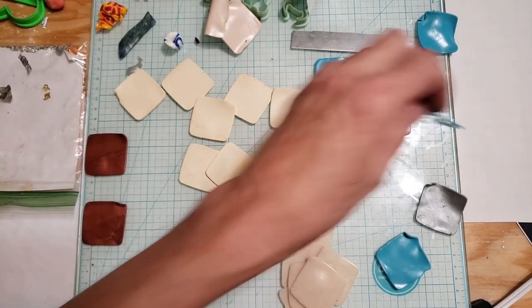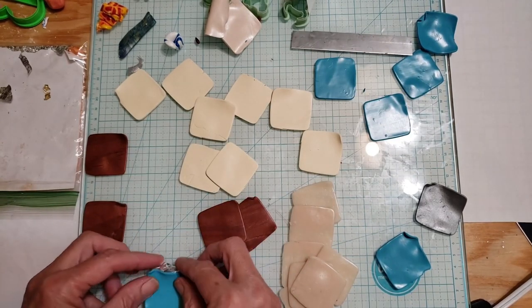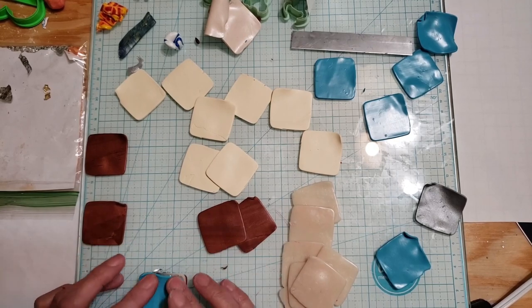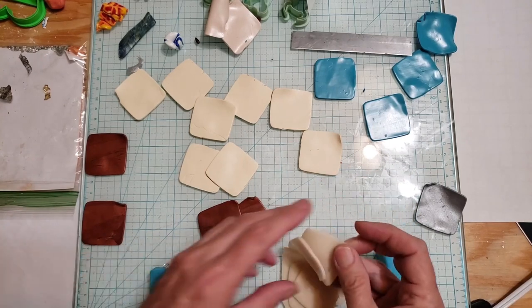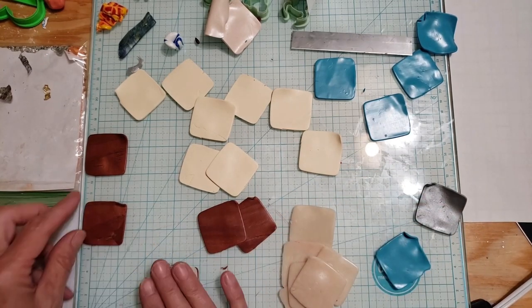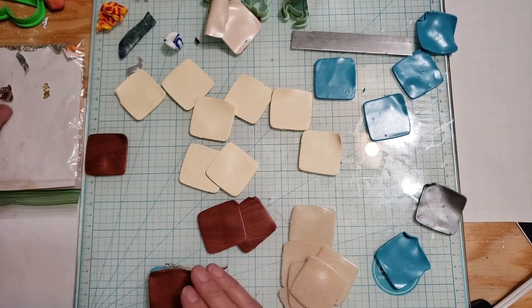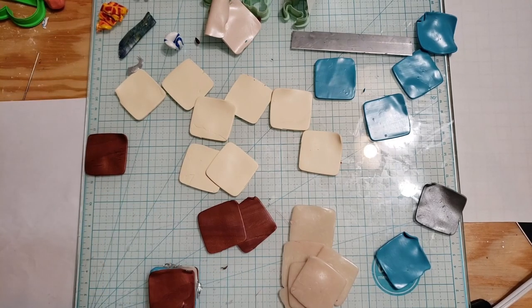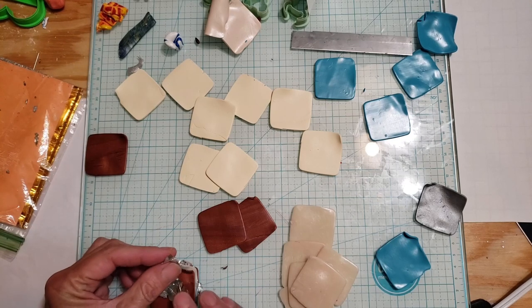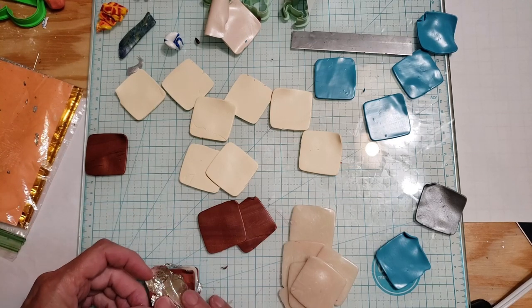So these are all cut out at about a 1.5 inch square. It doesn't matter. You can go bigger. You can go smaller. I just used a small one. I'm going to do some bronze, and we're going to add a little more silver. And the other one that I'm going to do is with alcohol ink. I've done the technique before, so it's not going to be new to some of you.